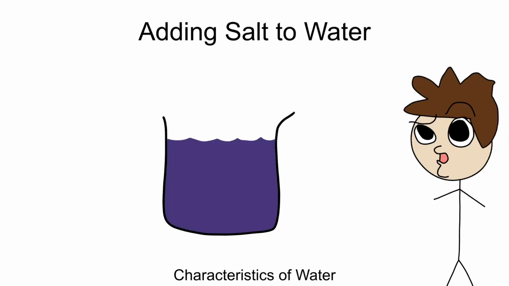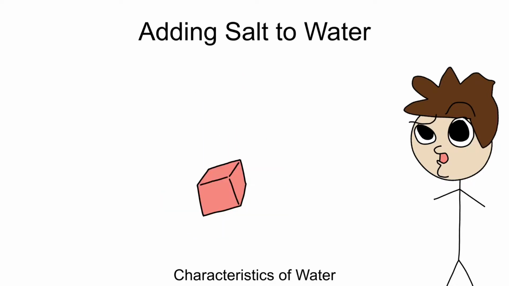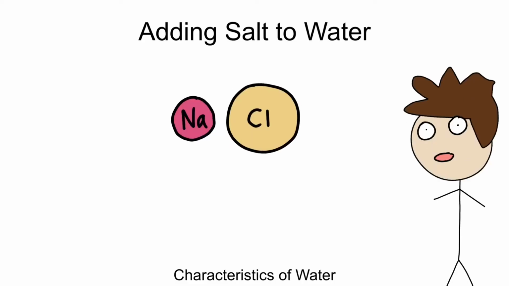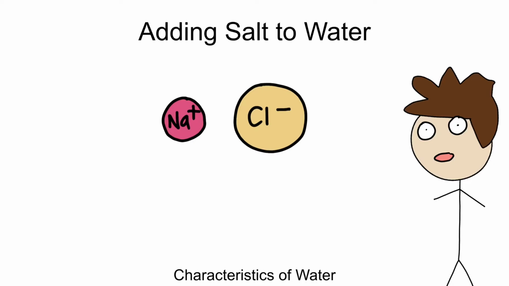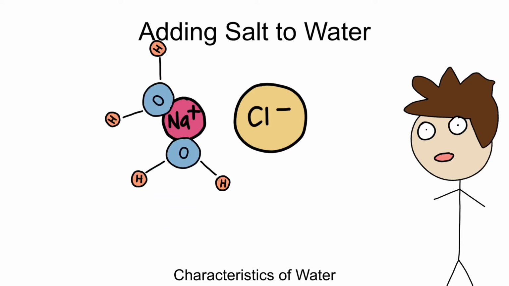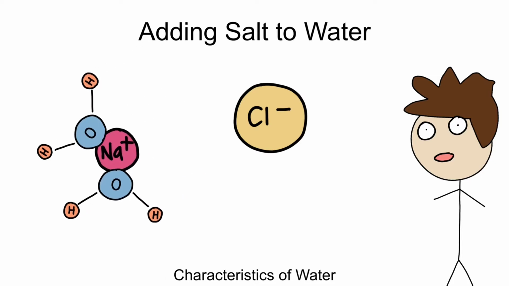Here's how it'll look. Sodium and chloride ions have a pretty tight bond, an ionic bond. But that begins to loosen up due to the millions of more water molecules trying to pull them apart. Remember that all this is due to the charges. A group of water molecules will gang up on one of the salt's positively charged sodium ions by using a combination of their negatively charged oxygens. This results in several water molecules occupying a single sodium atom.